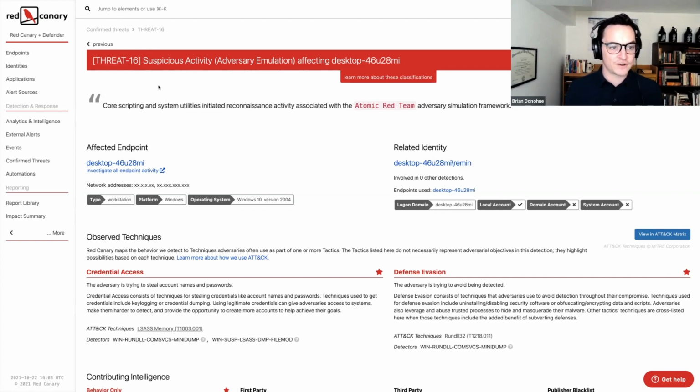So the first thing we see up here is the highest level, kind of the headline of the confirmed threat detection. This is actually static. To save them time, they have a static response that they put in when they see an Atomic Red Team test, and it's this core scripting sentence you're seeing right here. For a more unique threat that is maybe just suspicious or that they've never seen before, you would get a more descriptive explanation of what they're actually seeing.